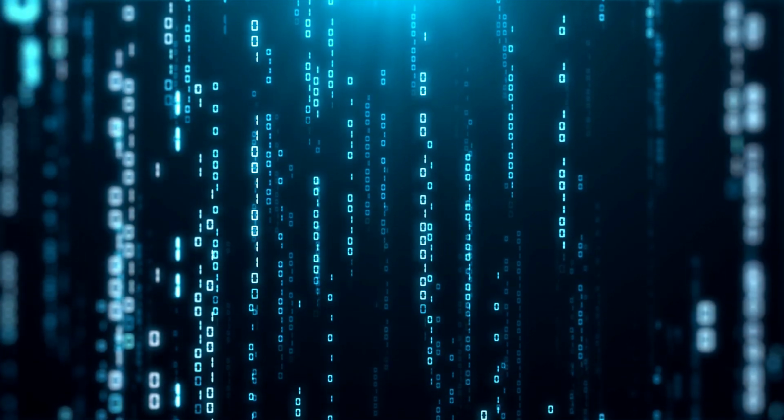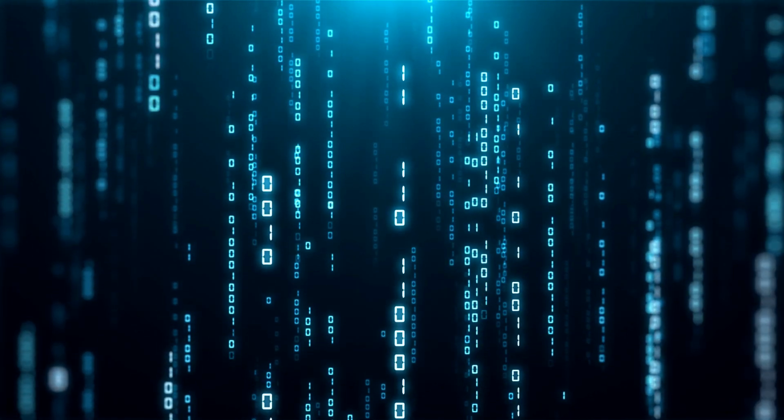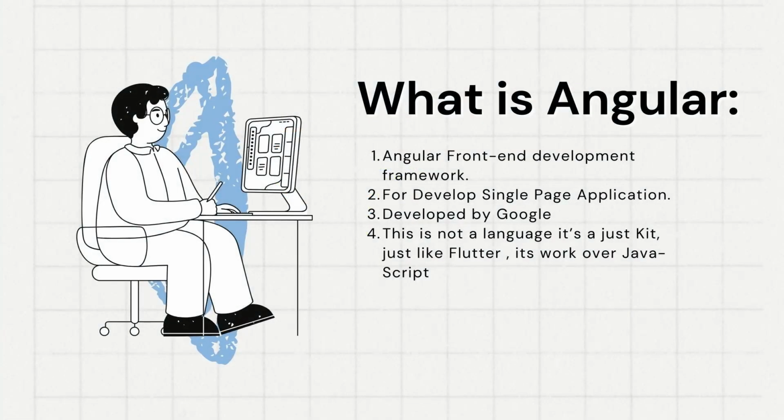So now let's jump to the real topic, and let's first start with what is Angular. Angular is basically a front-end development framework. It is used to make single page applications, and it is developed by Google. It is not a language, it is just a kit, just like Flutter is a software development kit. It is used over JavaScript, and if you want to make any application that we're going to achieve with Angular, it will take a lot of time using JavaScript. So Angular makes our life very easy.